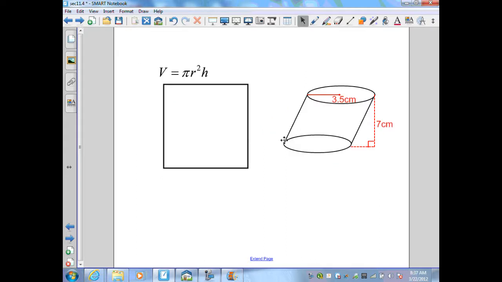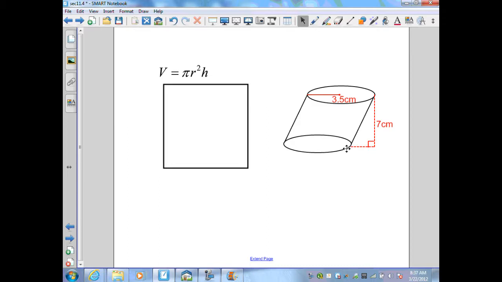That means that it is not a right cylinder, which means the lateral face of the cylinder is not perpendicular to the bases. But all I still need to do is substitute into my formula. V equals base times height. And of course, the base is a circle, so it's pi r squared for the area of that circle. In my diagram, I have a radius of the circle for both bases to be 3.5 centimeters. And I have an altitude drawn on the exterior of my cylinder to be 7 centimeters.